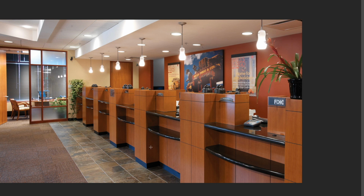As far as bank teller windows go, I like these lights. I like the lights in the ceiling. Maybe have some posters. I could do TVs, but I don't want to mess with trying to make something look like a TV, whereas a poster is static. The image is not going to change. I could do something simpler like that, even just some graphic with some text on it. And I like this foliage that's hanging off the end here. You can see some little dial pads or number pads, these keyboards. So there must be a monitor over here. Yeah, you can see some little bells to ring, plaques here for FDIC.